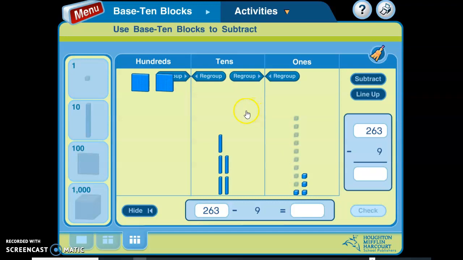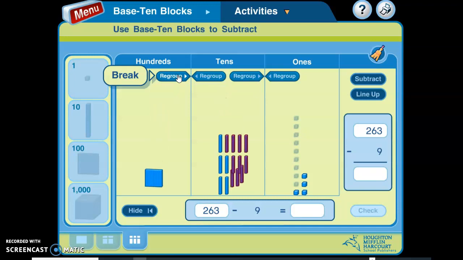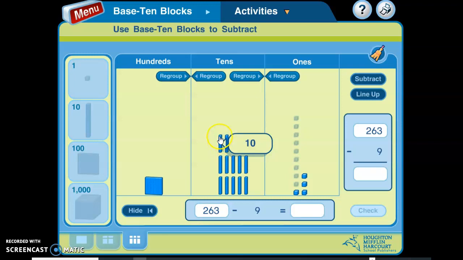Okay. Now, that took care of our 9, but now we need 80. And so we only have 10, 20, 30, 40, 50 because we had to borrow from that to make the ones here. So therefore, we have to obviously go over here to our 100 section and click on regroup. So we take from the 100 section. And so now we have more than enough here to count out our 80. So that's 10, 20, 30, 40, 50, 60, 70, and 80. Okay? And as you can see there, 89. Okay, so we're good there.